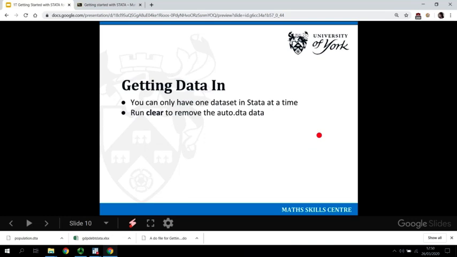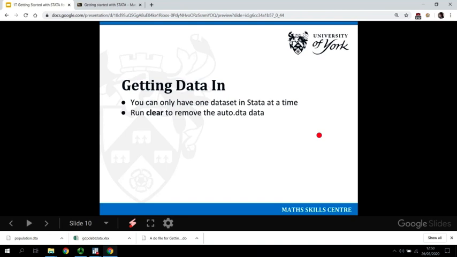We've already got some data in, and if you're switching from software such as R or SPSS, one of the differences with STATA is that you're only allowed to have one data set in STATA at a time. So what we're going to do now is bring in another data set. We're going to get in our GDP debt data set.